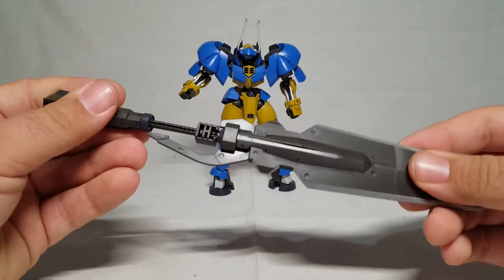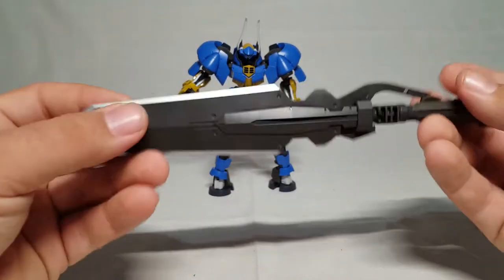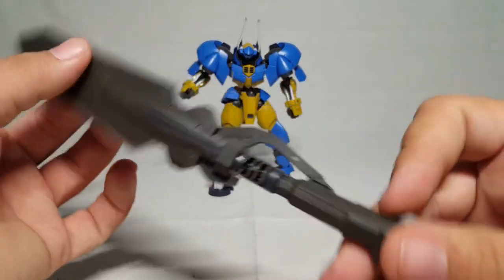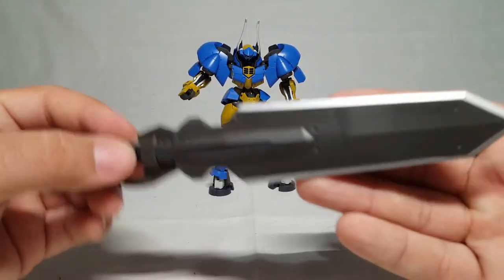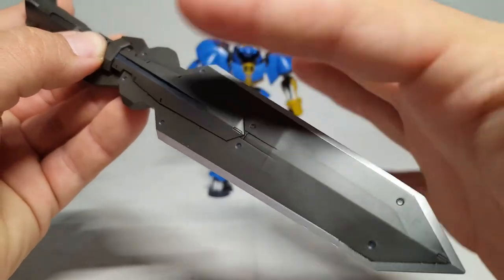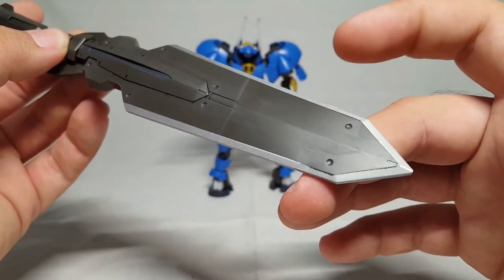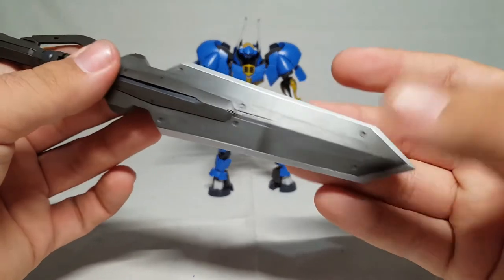All right, so just real quick, we'll take a look at his ginormous Valkyrie Buster Sword. It's Valkyrie. So, yeah, it's a ginormous bladed thing. So you have the really big blade here, and I did actually do the nice painting thing with it. I had to mask off all those edges and gave it a quick spray job. As you can see, like right here, the tape got a little bit rough, but hey, it's not too bad.